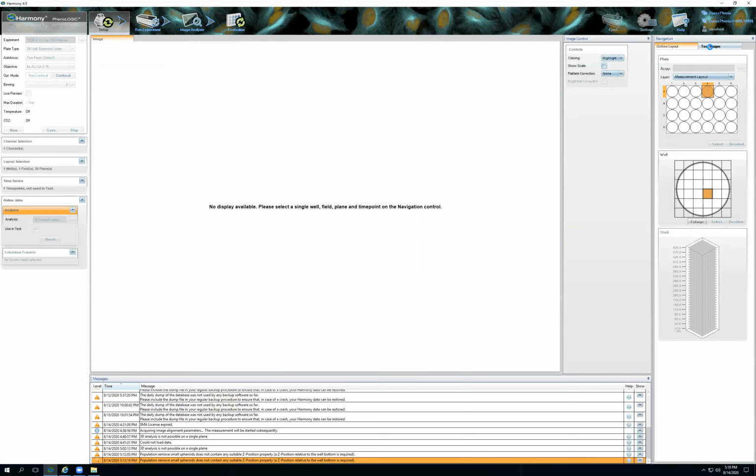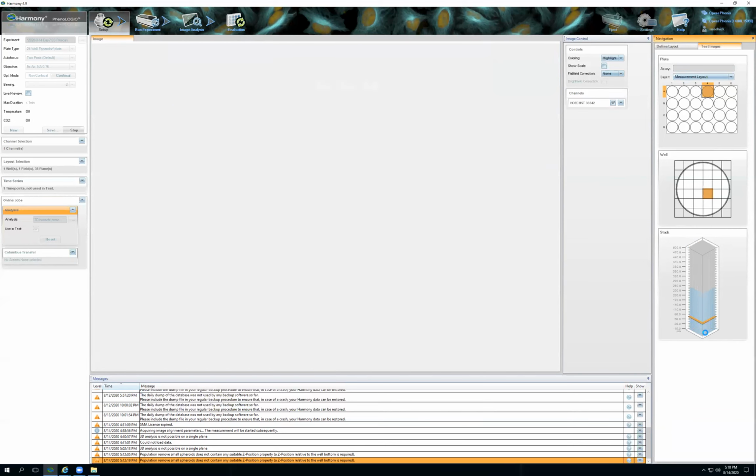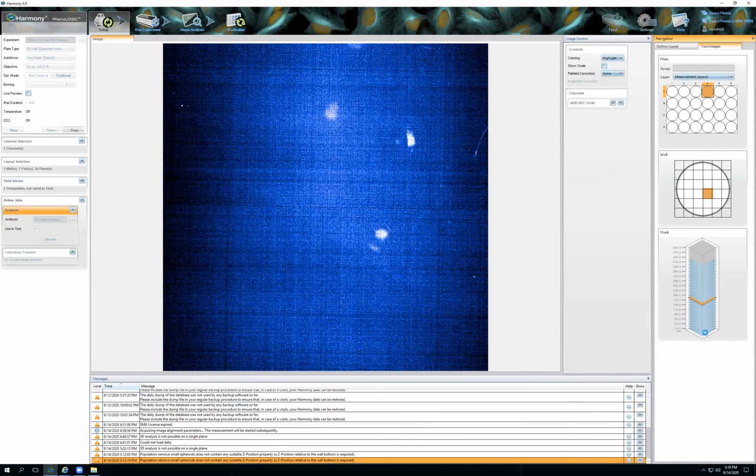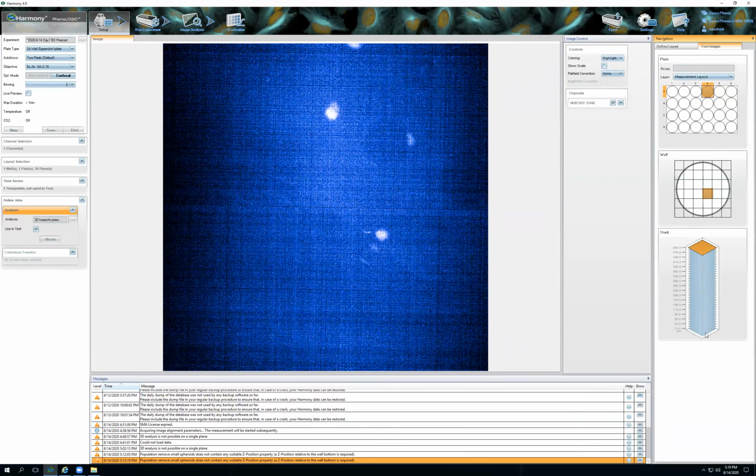Again, I want to go to my test image tab on the right, make this orange, make one slice orange. And then as it's imaging, I can check that I have spheroids here, check that they are fully in my detected area.